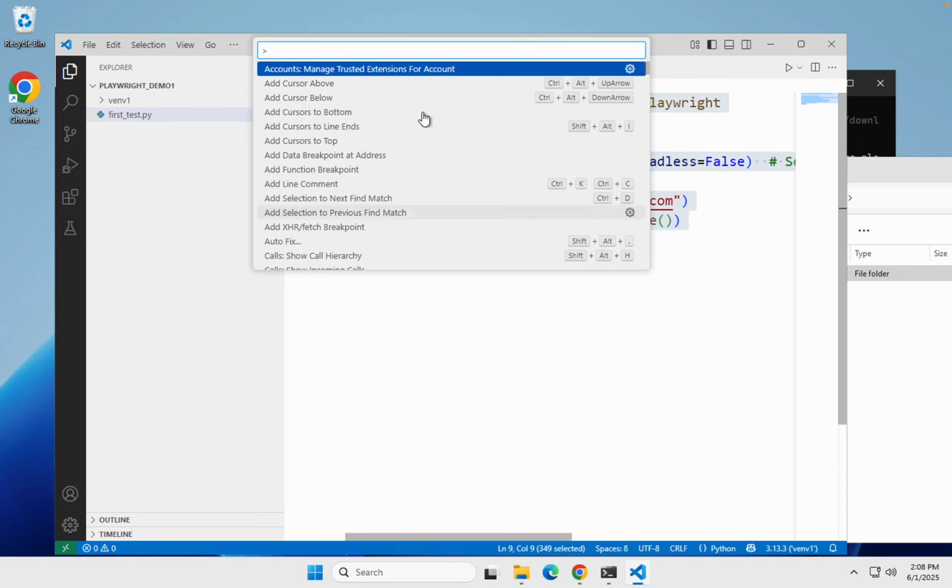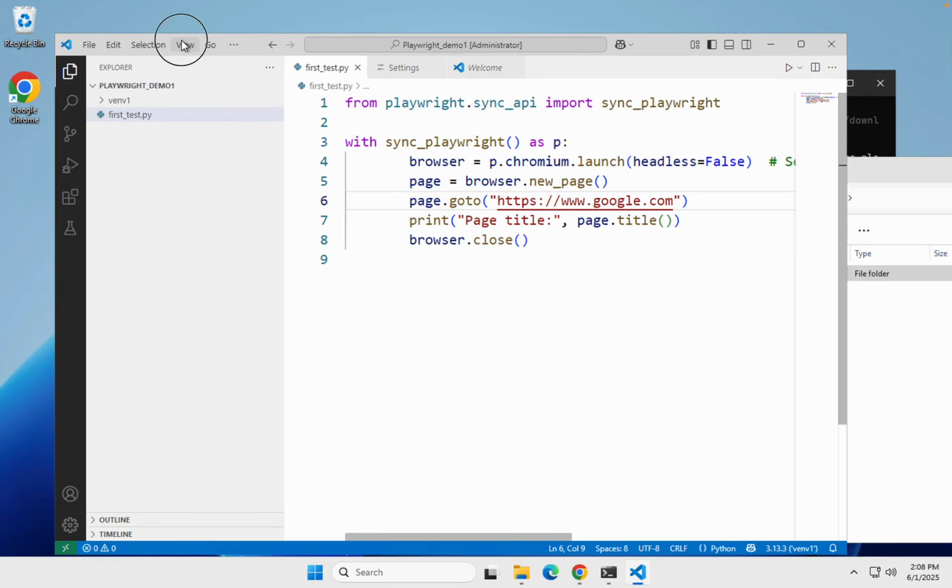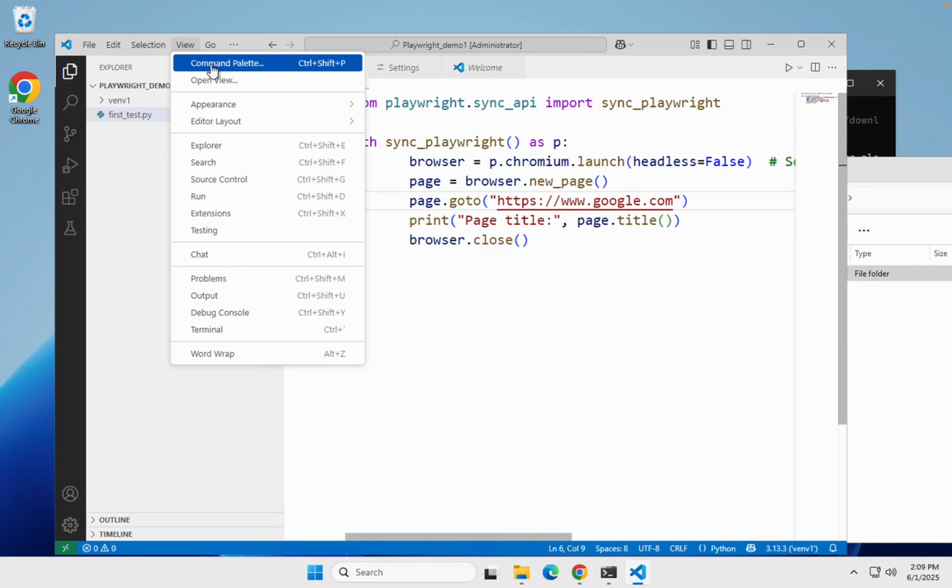Command palette can be very handy. You can open it by doing a right click and you will see the option for command palette, or you can press Ctrl plus Shift plus P on your keyboard, or you can also get it from View.